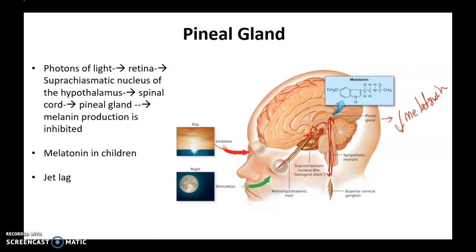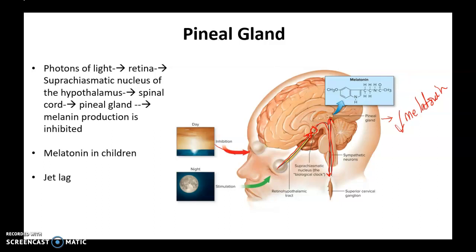Now, the secretion of melatonin may influence the body's circadian rhythms, which is the day-night cycle, and affects not only sleepiness and wakefulness, but also appetite and body temperature. Interestingly, children have higher melatonin levels than adults, which may prevent the release of gonadotropins from the anterior pituitary, thereby inhibiting onset of puberty.